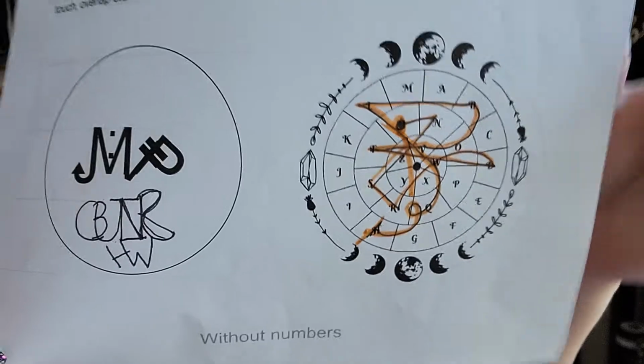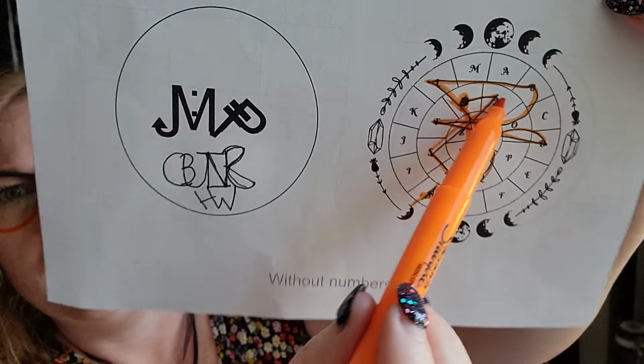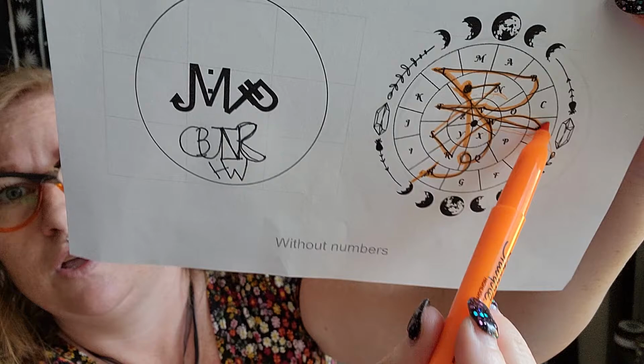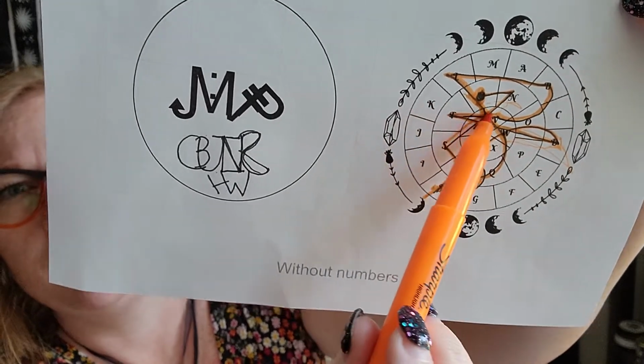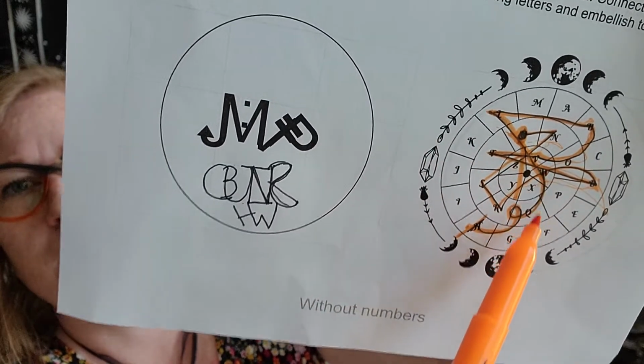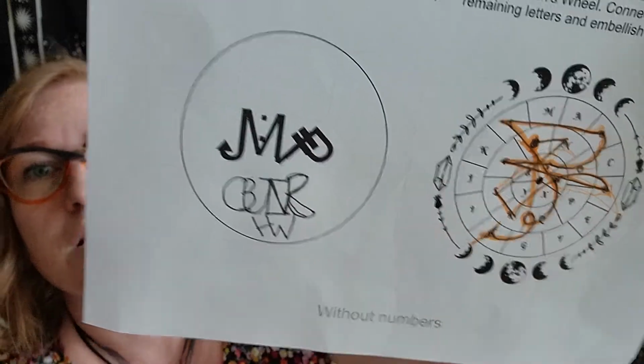All right. This is how my sigil ended up looking after doing it on the witch's wheel. So I started here with a dot, and then we had N, and then we went down here, and this one I curved, and then I went straight from here to there, then I curved this one. This one was supposed to go here and then go down here, but I just made one big continuous line, which is totally fine. And I did a little curly there and there. So that would be my sigil for that purpose. So those are the two that you could do without using numbers.